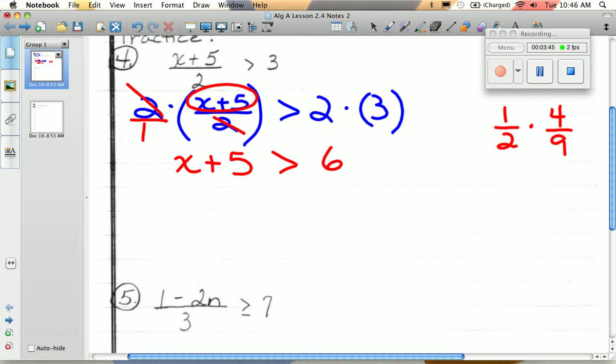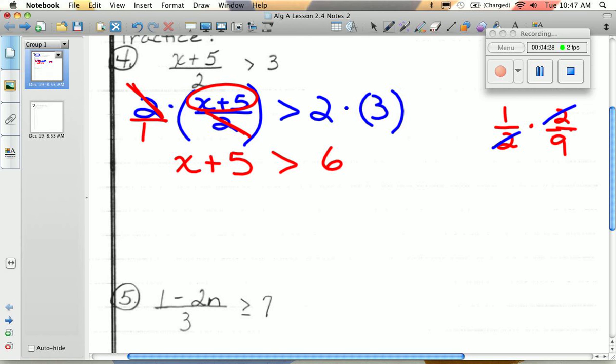Let's make this a 2 up here just to make it more resemble what we just did. When we multiply fractions, can we cancel those 2's? No. Can this 2 cancel with that 2? Yes. And did we worry about that we didn't deal with that 1 that was up there? We didn't, did we? We didn't worry about that. It only had to cancel with one part. One numerator had to cancel with one denominator. So the same thing is happening here, Trey. We have one numerator canceling with one denominator. So we don't have to worry about that 5. It gets to stay with the x, okay?